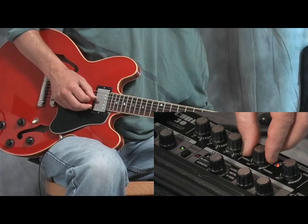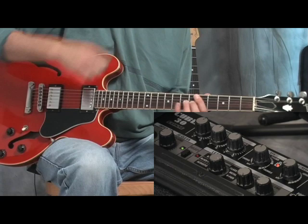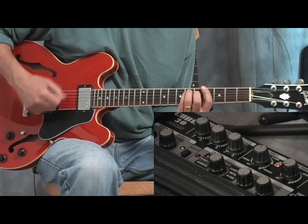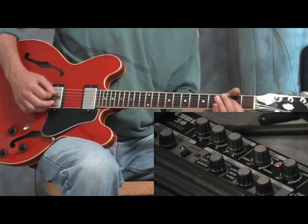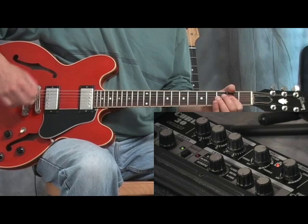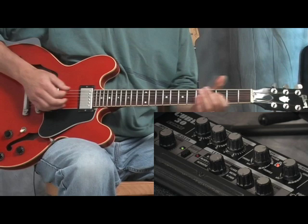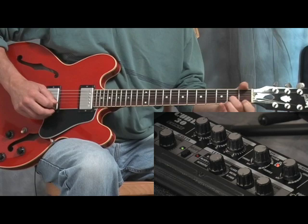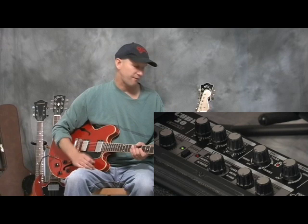It's also got flange, which makes the guitar sound like it's traveling down a tunnel. There's all kinds of songs and music that have that phaser. Sometimes I think phaser is better not used with chords, but it swirls the sound around. Anyway, there's plenty of versatility in the digital effects that this amplifier has.